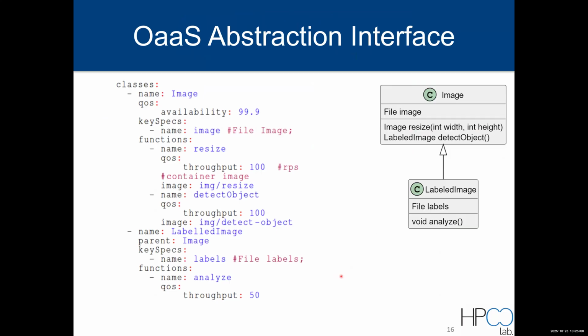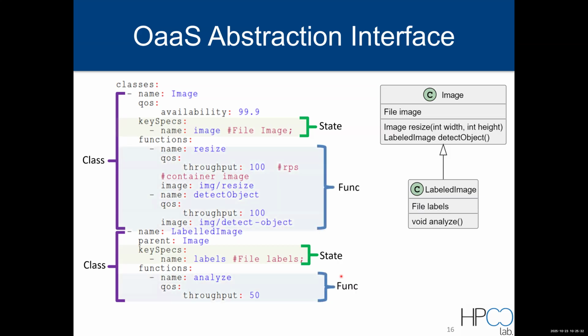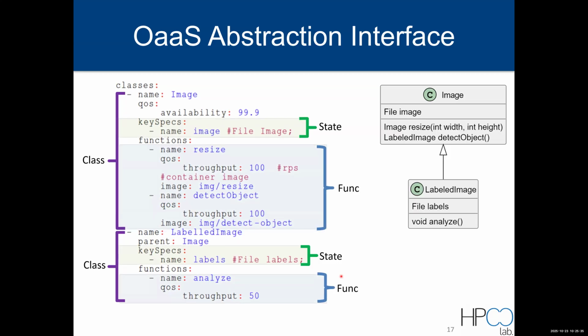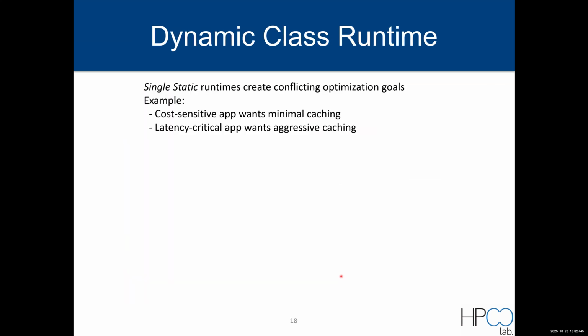The interface that we designed is a YAML file. In case you don't know, I believe most people know about JSON. YAML is just another form of JSON that is more human friendly. It is key-value, and you can nest the key-values. Here we can see that there are two classes: one is an image and one is a label image. And there is a state: one is the state, which is the image, and another is the label data. So you can see that we just define the function, and inside the function and the class, we can specify the non-functional requirements such as QoS, like availability, throughput, or something.